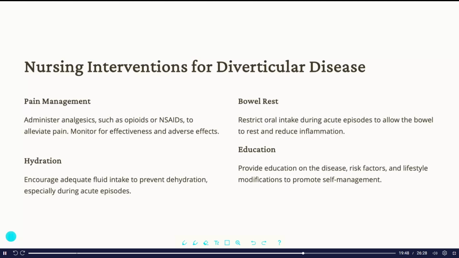So post-operatively, we want to monitor the surgical site. We, of course, want to monitor the ostomy site to make sure it's viable, that it's beefy red and all that good stuff. And then we're going to have to teach the patient how to manage their ostomy as well. And then, of course, with any post-op patient, we want them to mobilize early, so get them up and walking to prevent post-op complications like atelectasis, DVT, etc.